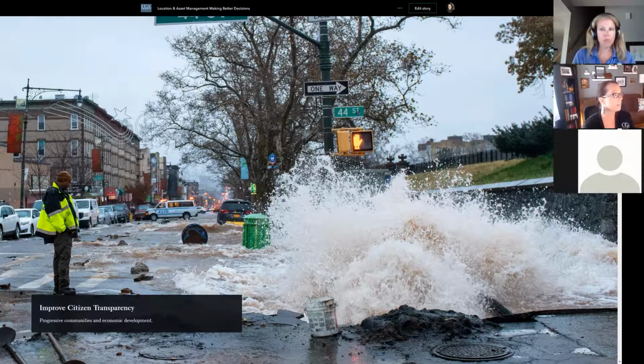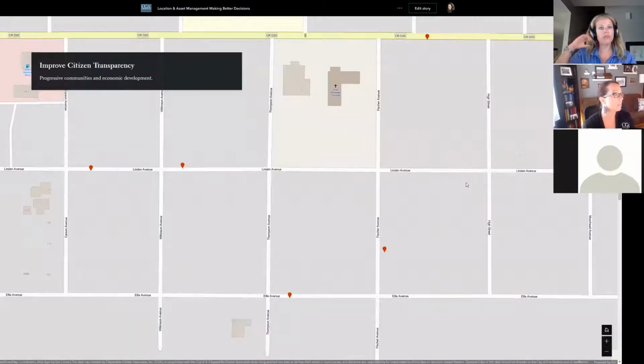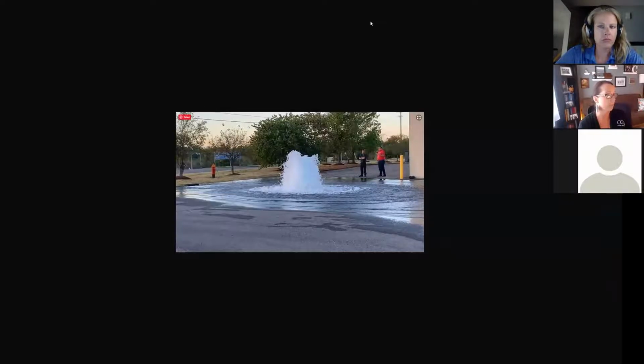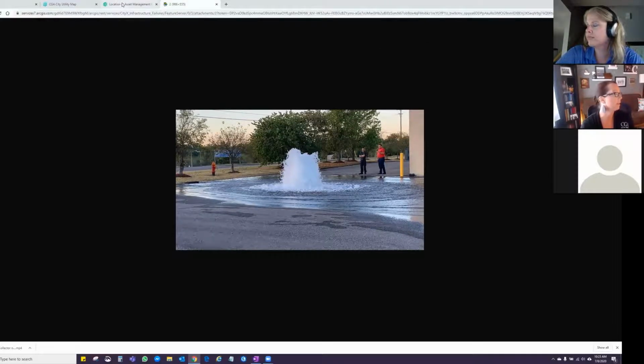And here, this is an embedded map. You could set it up if you want to take a map and make it a public map. What I have here, for example, is places of infrastructure failures. It tells you what system it is, what the device is, and I've even included a photo of what the water main break looked like.